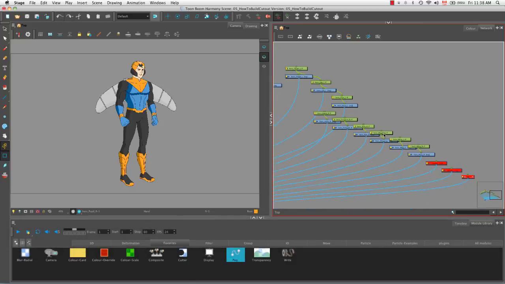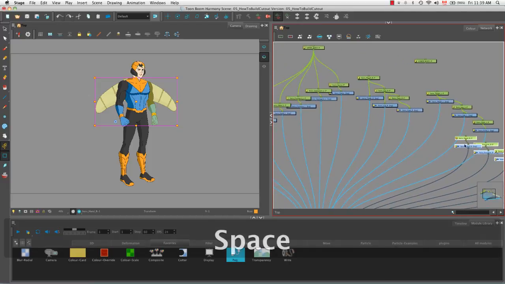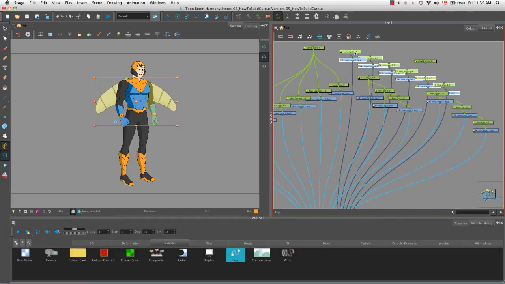Here we go. We have the 3 pieces for the wing as well as the other arm. And bring them over here.